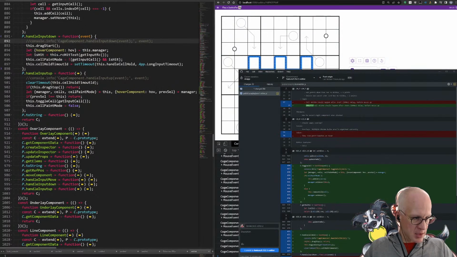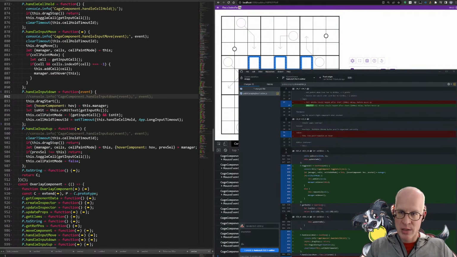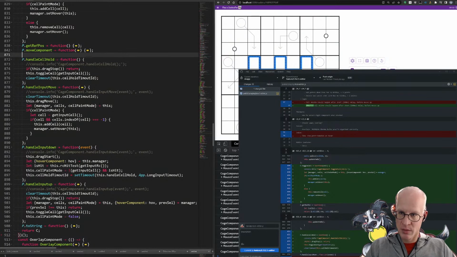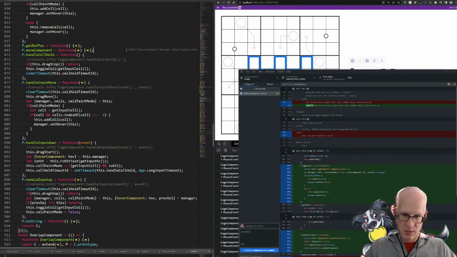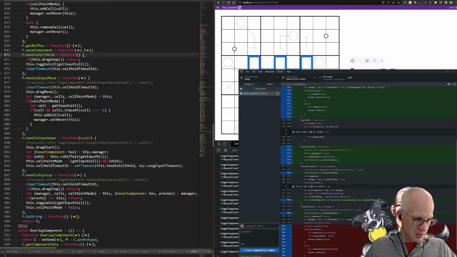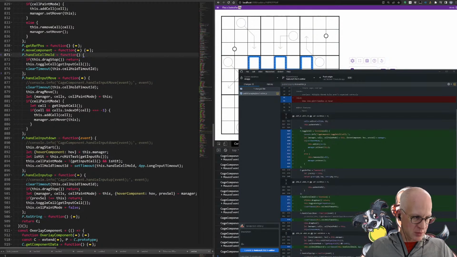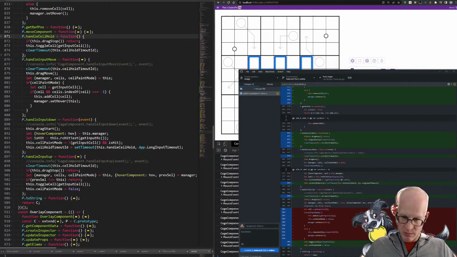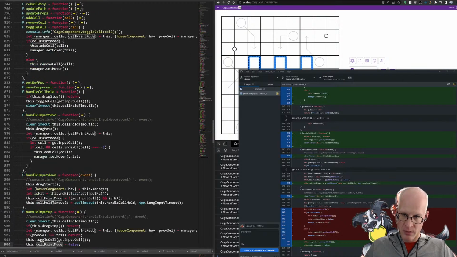Alright, let's clean this up. Let's make small surgical changes. Handle move, handle cell hold. Okay, so we added toggle cell, we added handle cell hold, which is our little handler. Probably won't need that. This got turned into this function. Cell paint mode is handled in input up, which is fine.